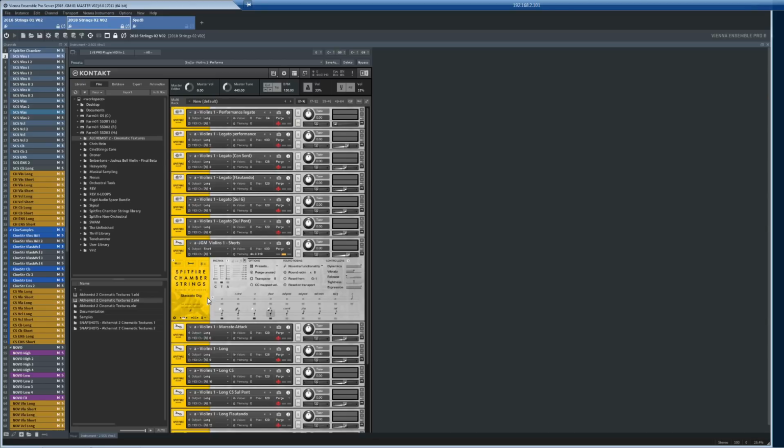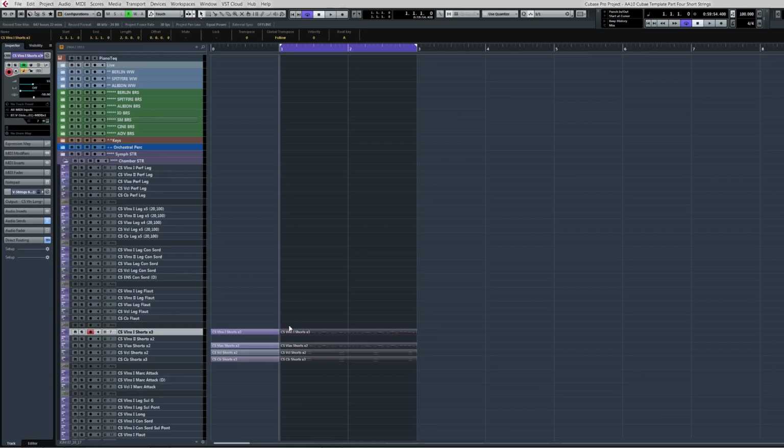So this is the mod wheel all the way up, this is the mod wheel halfway down, and this is the mod wheel at the bottom. The idea is this middle one is a slightly longer length. A lot of times I default to the bottom, but sometimes it's nice to have it on the very top as well.